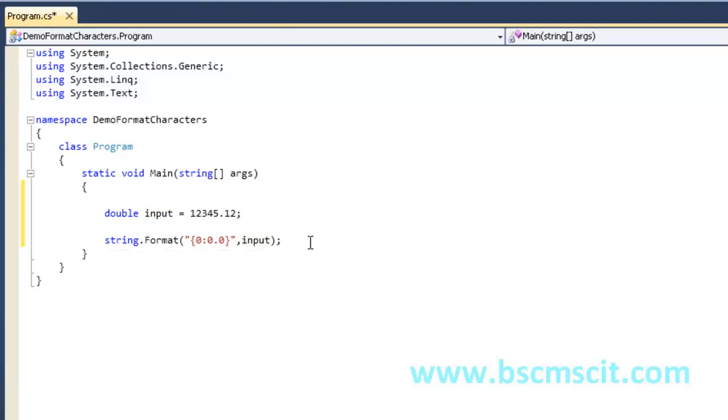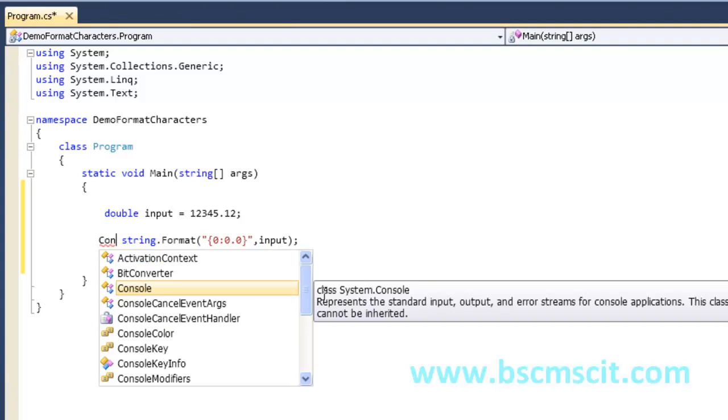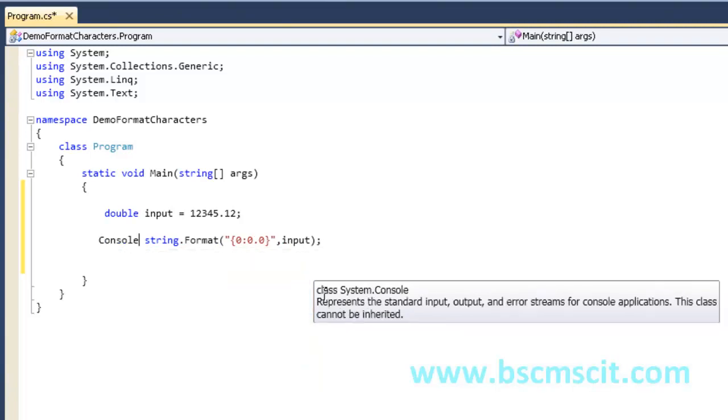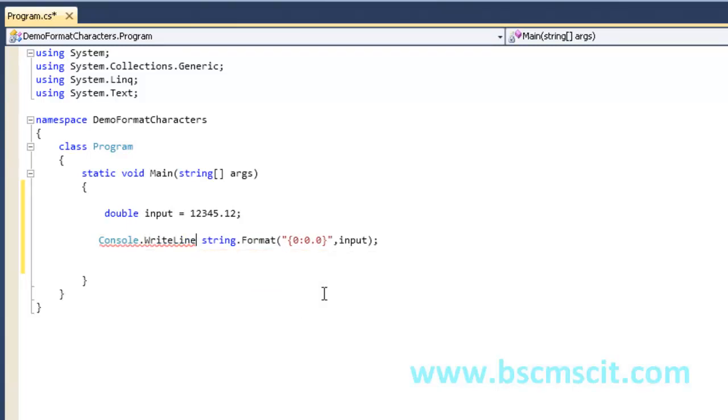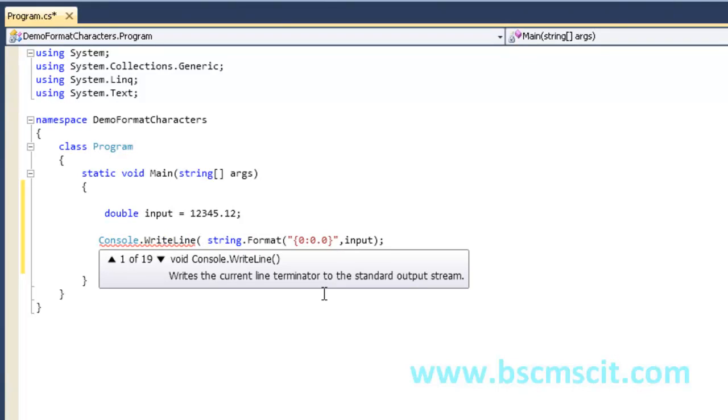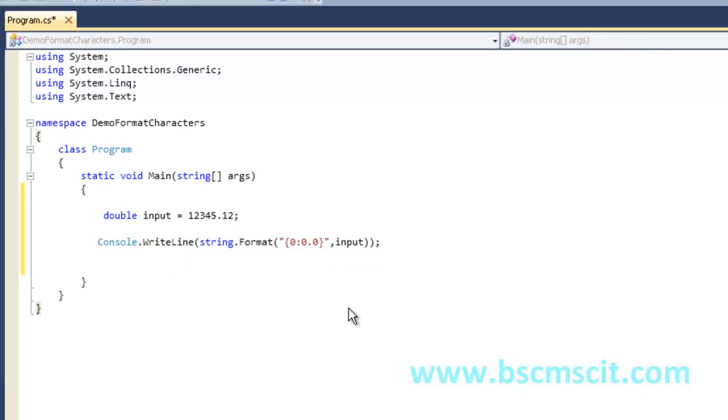So now as you see, I am done with my pattern and input number. Now I am going to display it on command prompt. So to display the output of the string dot format, I am going to use Console.WriteLine to display the output in my command prompt.